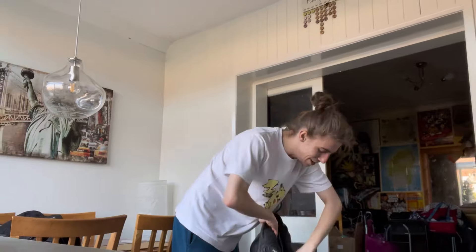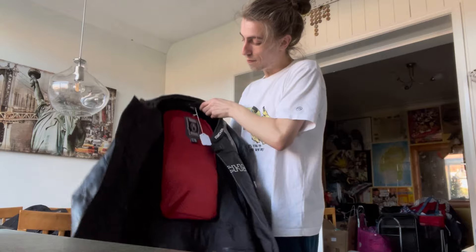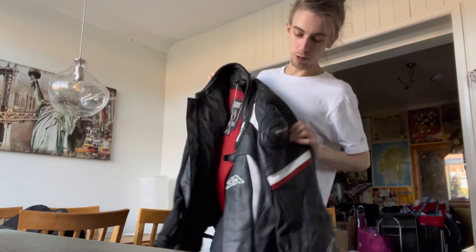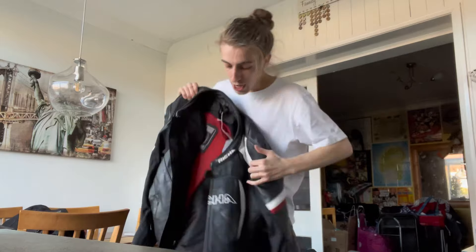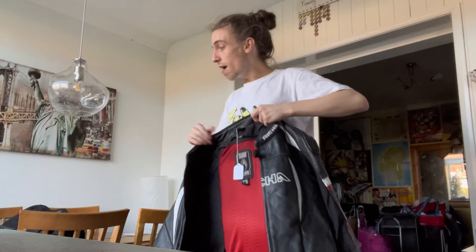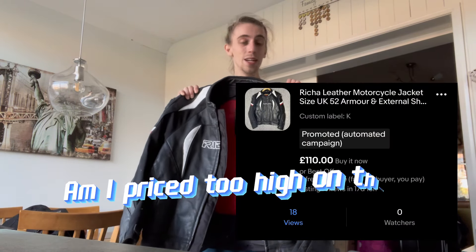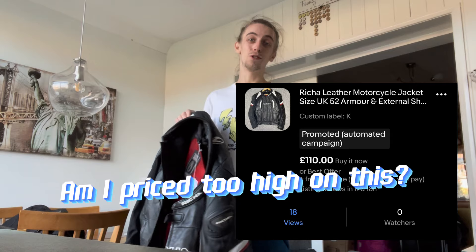The final item I picked up today was a second leather motorcycle jacket — and this one is better than the first one. The brand on this is Orisha. It's got full-on plastic padded shoulders, padded all the way through the jacket, and it is leather with a whole mesh mix inside. The other one just has bits of leather — this one is full leather. I think a minimum of like 70 pounds on this guy — looking at other listings, similar ones go all the way up to 200 to 250.